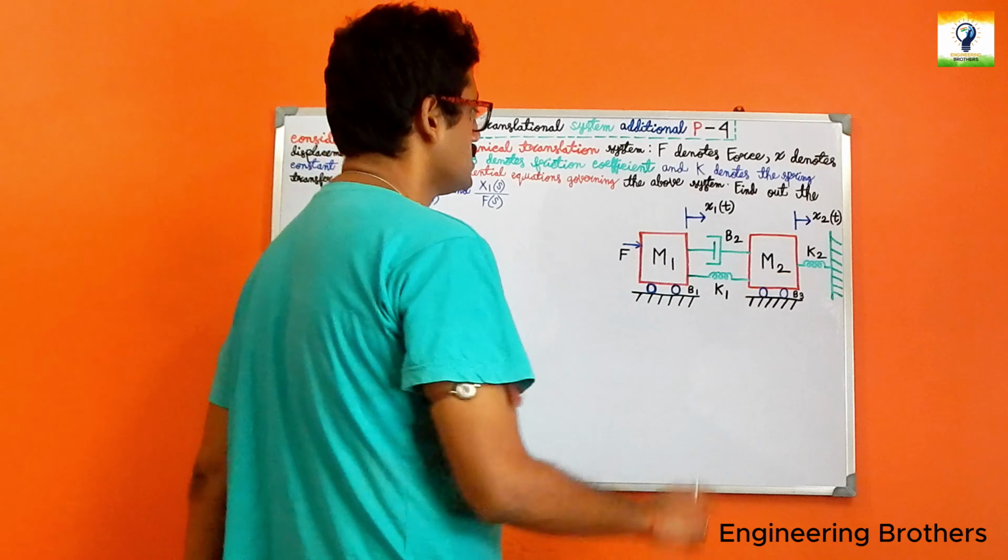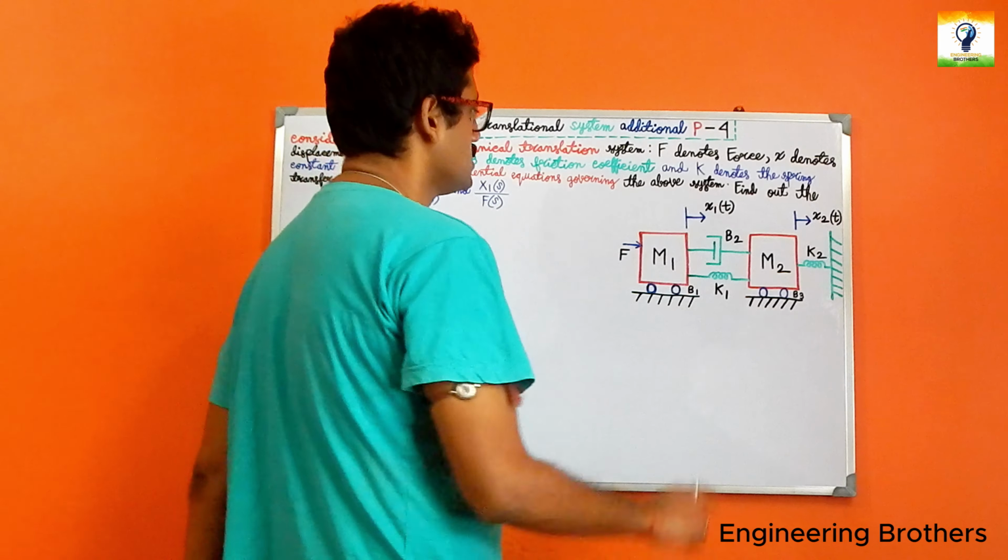So at first we need to convert our given mechanical translational system into a nodal diagram. How to convert that, let us show you in the upcoming steps that are very essential here. So that will be our first step, which is just to convert this conventional translational system into our much needed nodal diagram.